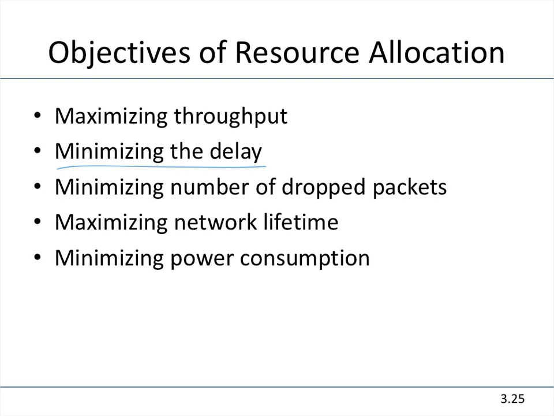So you have transmission delay, you have handover delay. You have different types of delay. So I want to minimize maybe not only the transmission delay, but I want to minimize the total delay, which includes for example transmission delay, propagation delay, handover delay, and different types of delay. Okay? Throughput is throughput, but delay has different components. I can even minimize the number of dropped packets, or what you call the drop rate, or dropping probability. Okay?